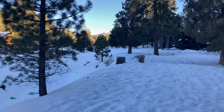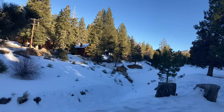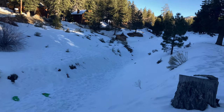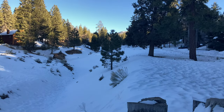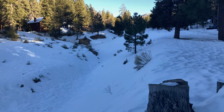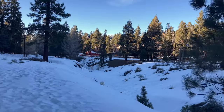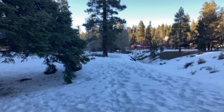Cheers to you guys. Look at this — you can drop in right here. This is steep, steep, steep. It's less steep over there, so there's sledding for everybody. When there's more snow, you really don't have to worry about any brown or rocks sticking up — you guys will be totally fine and the kids will be safe. And free — that's most important as well. Remember, you guys are in neighborhoods here, so please be respectful. Don't park if it says no parking, don't park in people's driveways. But please come up here and have a blast. This is it for our three and slash four free sledding areas.